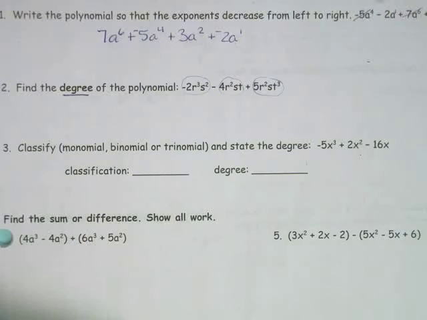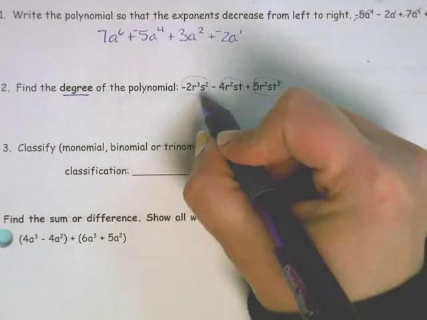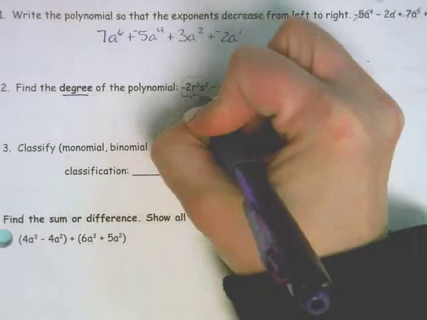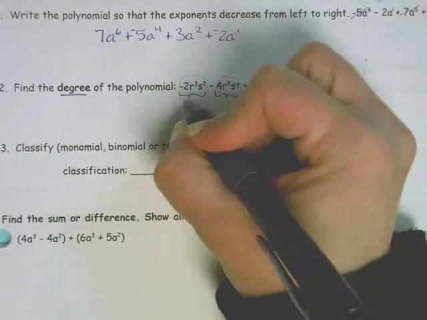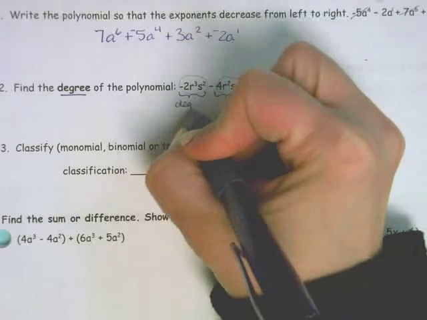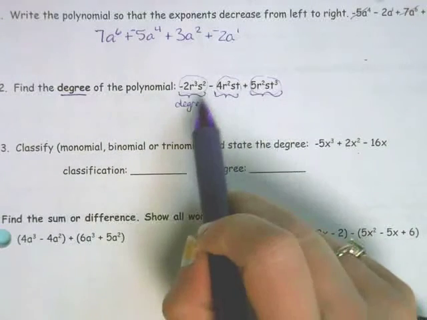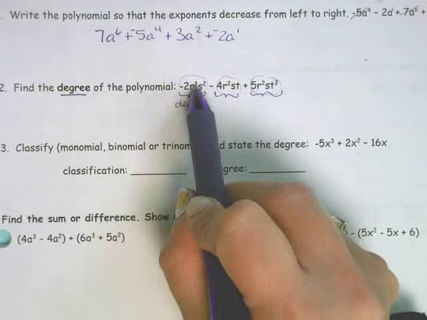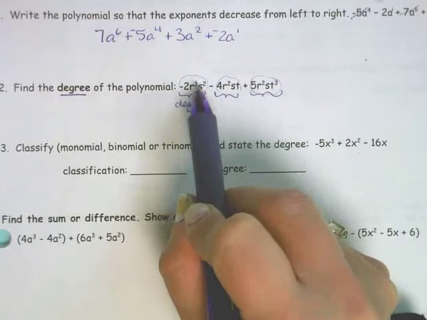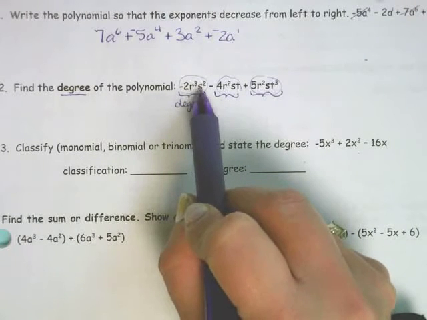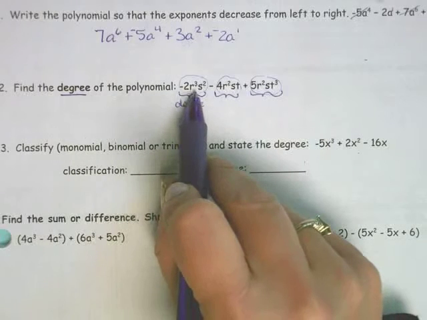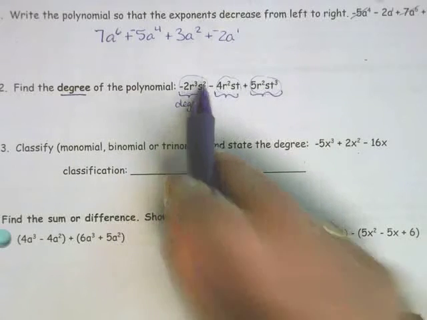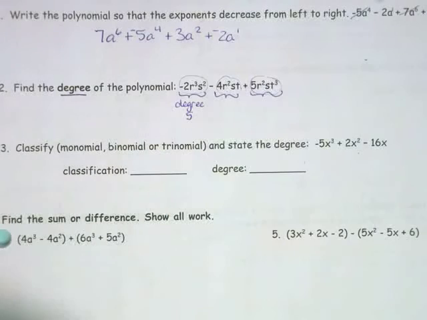So for us to look at the degree of the polynomial, we want to look at the degree of each term first. So let's look at these as separate terms. Can you guys tell me this one, what is the degree of just that term? And to get that, we look at the degree of all of the exponents in there. This has an exponent of 3 and this has an exponent of 2, and we add them together. So the degree of this term is 3 plus 2, it is 5. This term is degree 5.